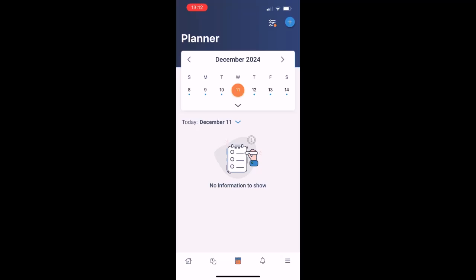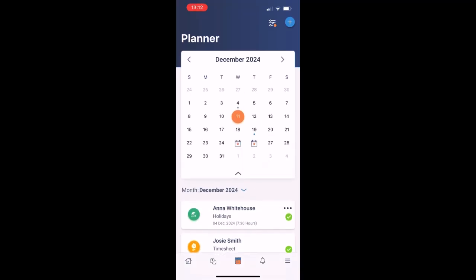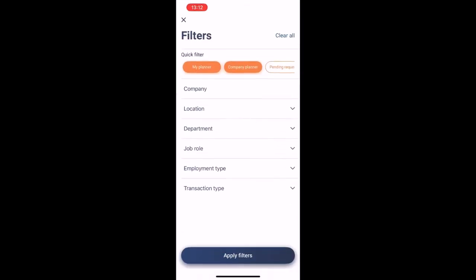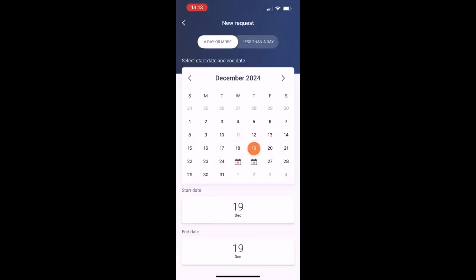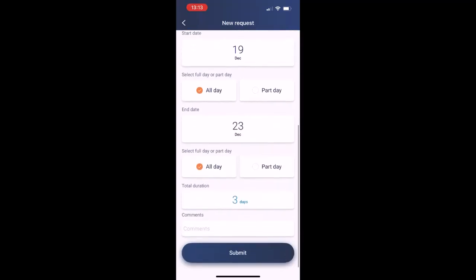So if I want to book some last minute holiday, I can click into the days that I would like off and I can see if anybody in my team already has that time booked off. And therefore I know if my holiday request is likely to be accepted for that day. To book holiday, I simply click on the add and then enter the details of my request. As People HR will know my working pattern, the number of days or hours of the request will automatically be calculated to take into effect any non-working days such as weekends or bank holidays.